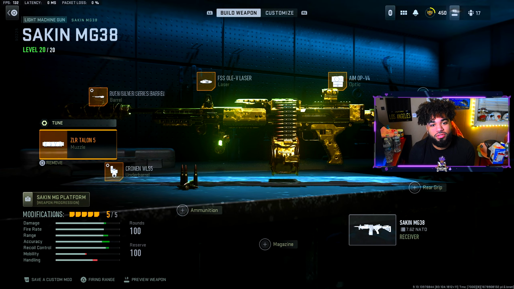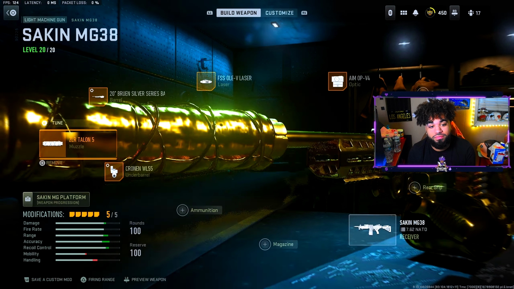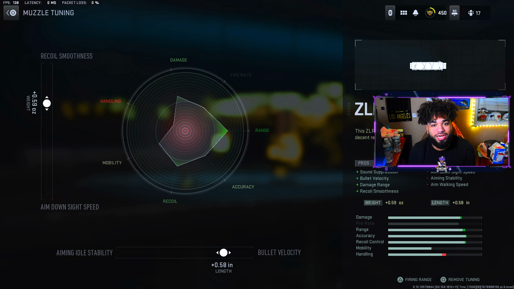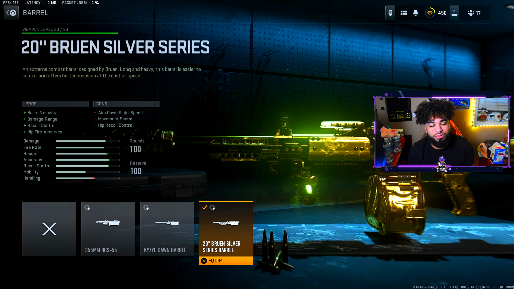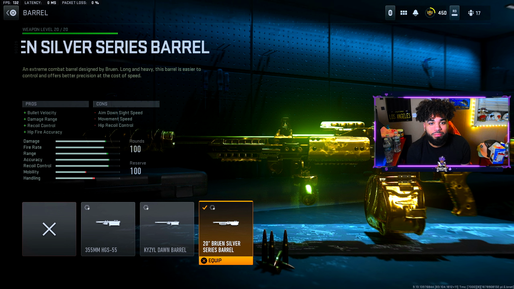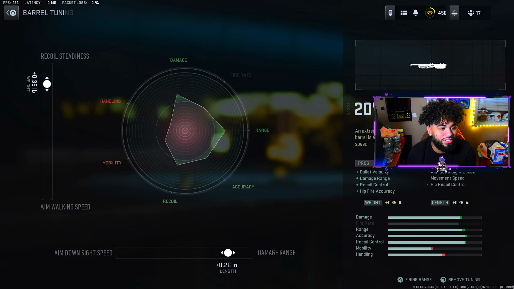All right, guys, so for the muzzle here, we have the DLR Talon 5, and it helps out with the bullet velocity, damage range, and the recoil smoothness. As for the tuning, I put it at plus 0.59 towards the recoil smoothness and at plus 0.58 towards the bullet velocity. Moving on to the barrel, we have the Bruin Silver Series, and it helps out with the bullet velocity, damage range, recoil control, and the hip fire accuracy. As for the tuning, I put it at plus 0.35 towards the recoil steadiness and at plus 0.26 towards the damage range.